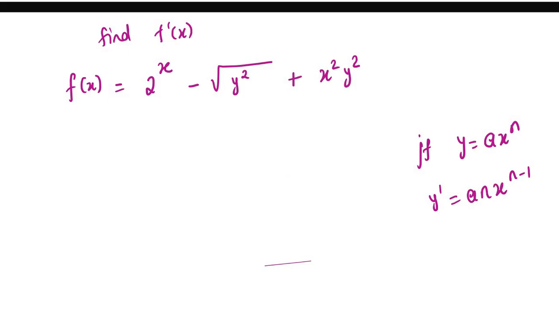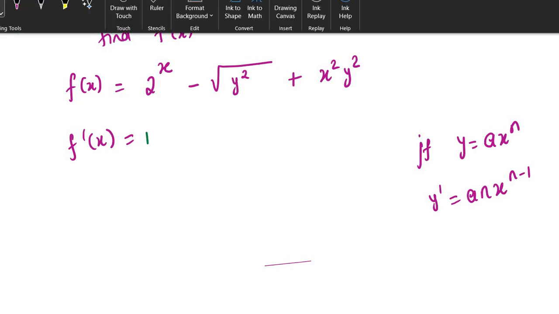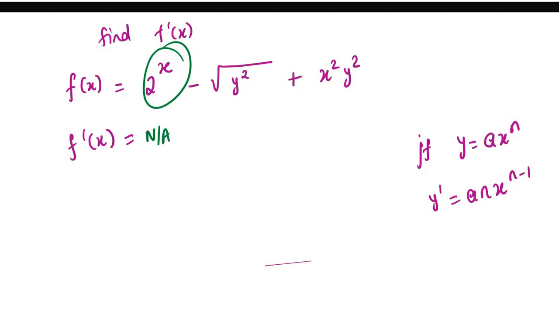Now guys, the thing is that you only apply that if x is the base. But when you check here, 2 is the base and x is the exponent. Now when it's like that, you can't apply that law that says you're gonna say this times the one that is here, because the base is not x, but the base is 2. So when it's like that, you need to be very careful. So I'm just quickly gonna write not applicable there, because we can't solve this one.